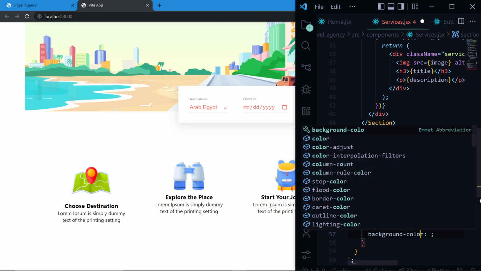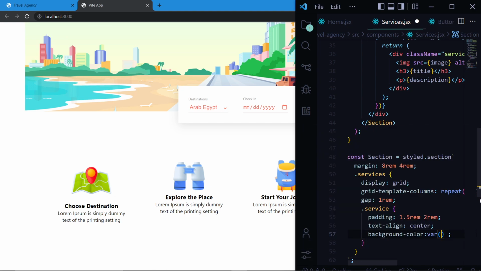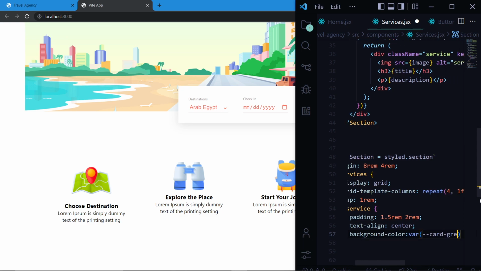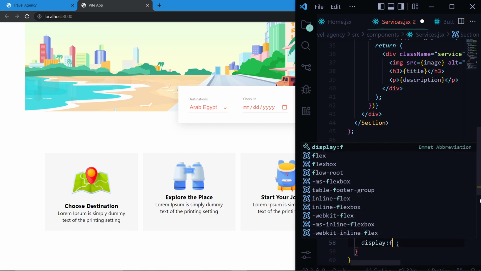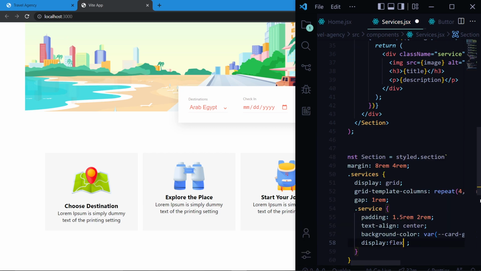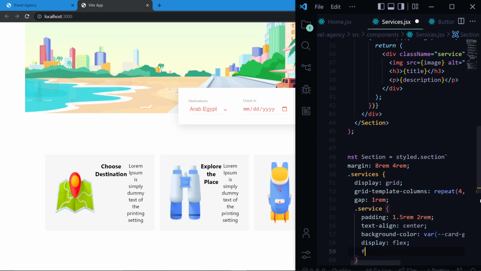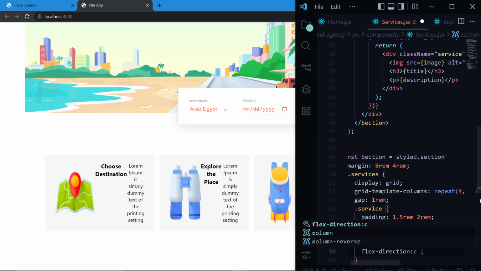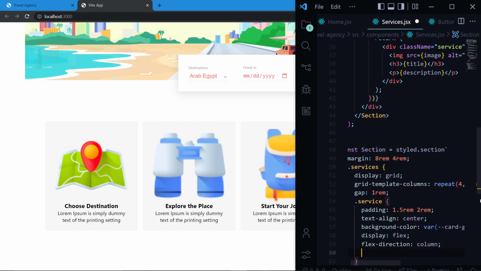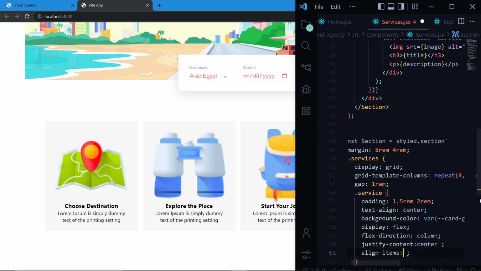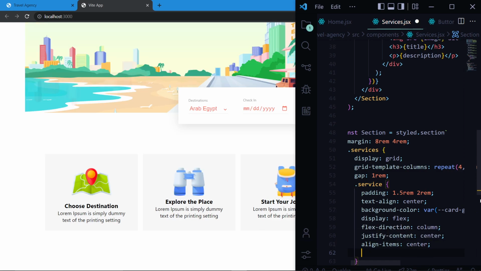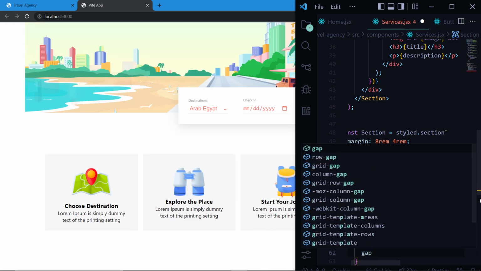background color of where card gray, display of flex, direction of column, justify content center, and then align items of center as well. Give it a gap of 1 rem.